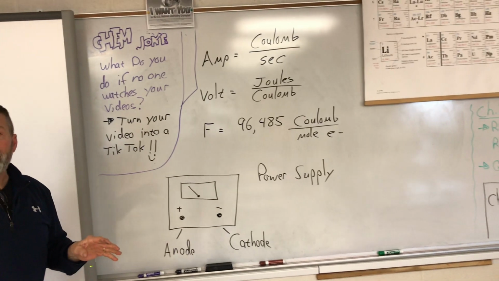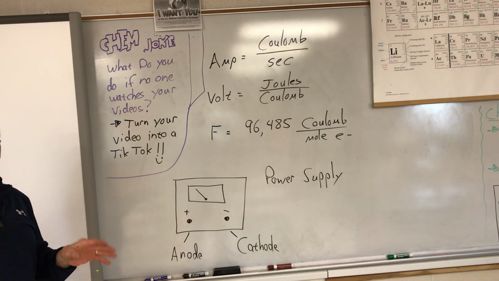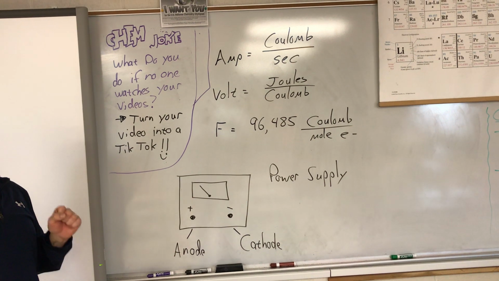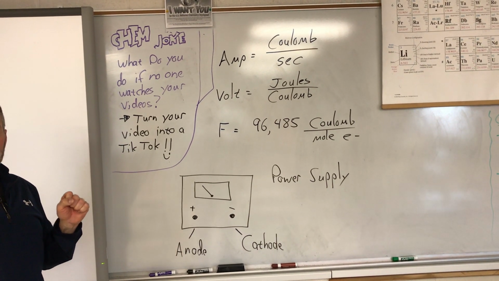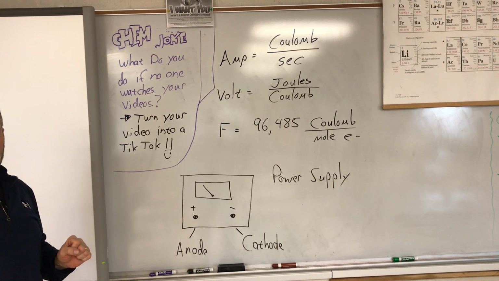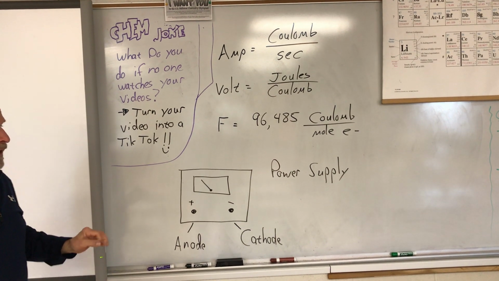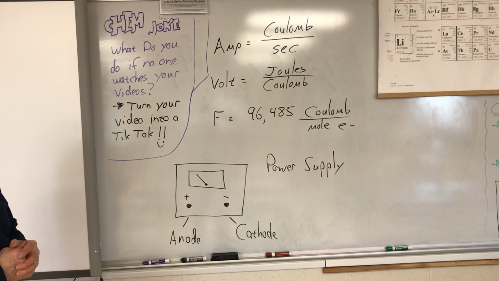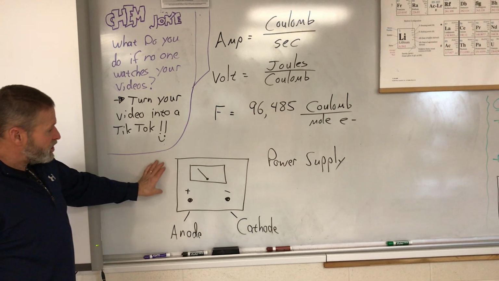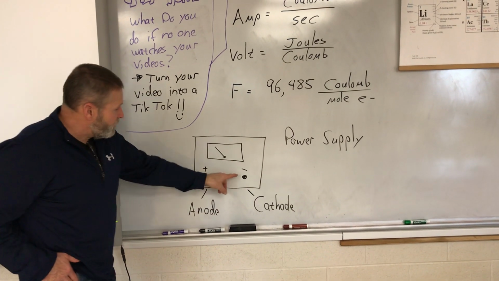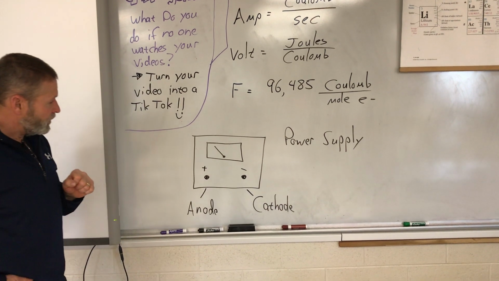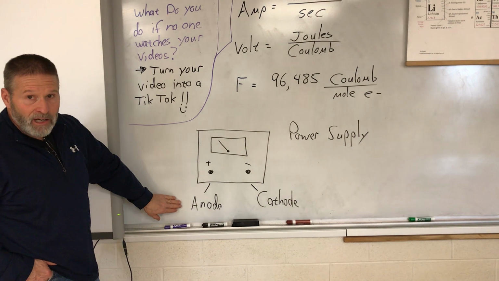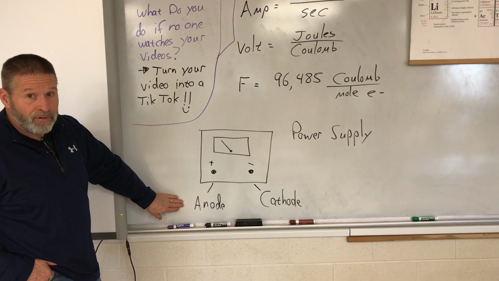Now, because electrolysis is based on a non-spontaneous redox reaction, you have to have a power supply or a battery to force this process to happen. Okay? And so the electrons don't want to move, and you have to make them move. And so a power supply has a negative and positive post. Okay? The positive post is now the anode. This is reversed from a battery.